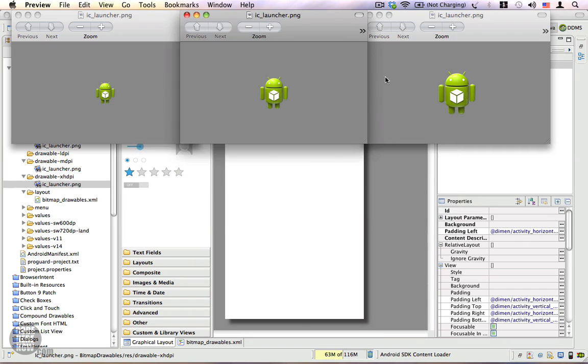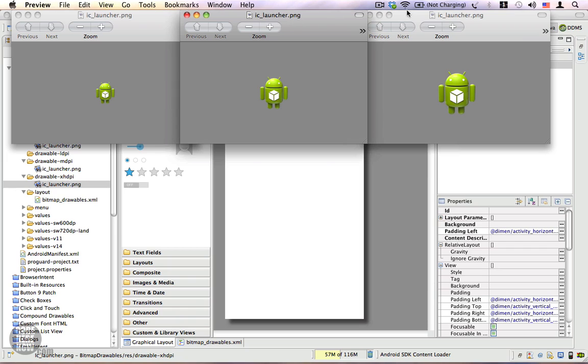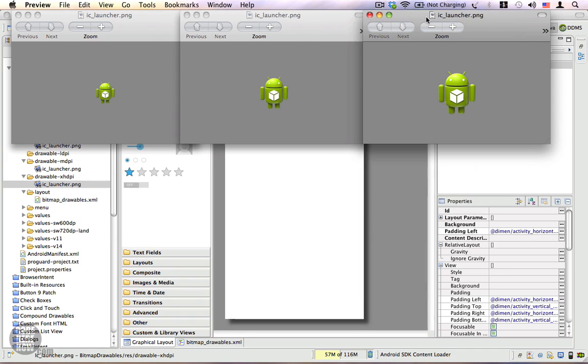So you can notice that we have three different drawables. They look the same, but are of different screen sizes. The other thing you can notice here is all these drawables have the same file name, ic_launcher.png. The only difference you'll see here is the size of these images. That's because each and every image is designed for a specific screen size. And when you are referring to ic_launcher, you're referring to one of these images based on the screen size.